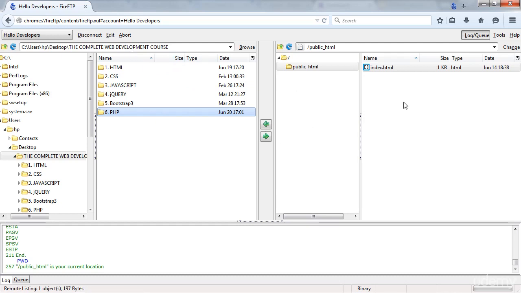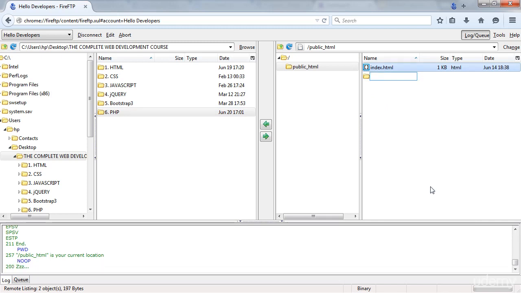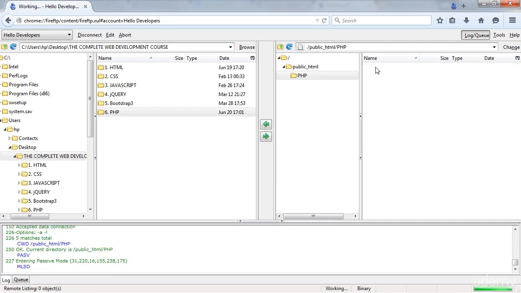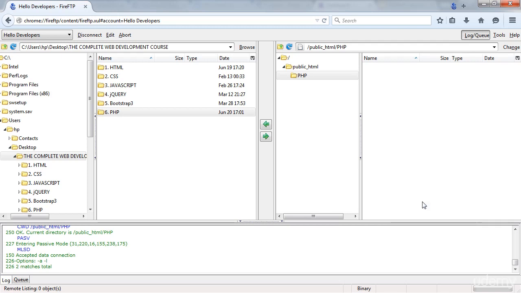So what I'm going to do on the server side, I'm going to create a new directory. I'm going to call it PHP, and then inside PHP, I'm going to create a new file, and I'm going to call it hello world.php. The extension for PHP files is PHP.